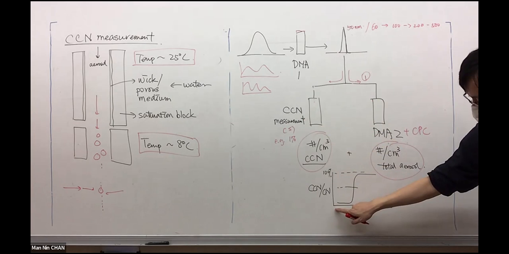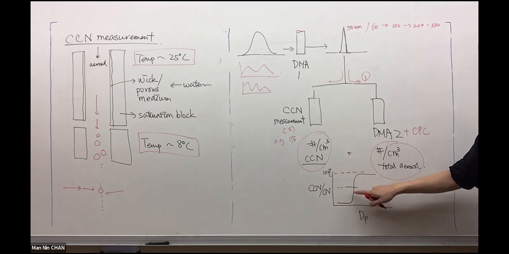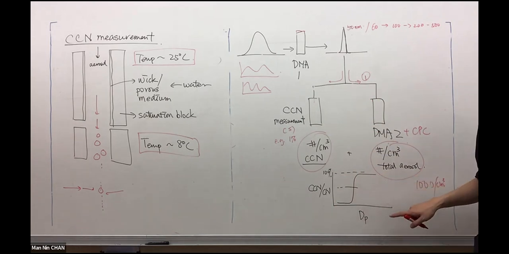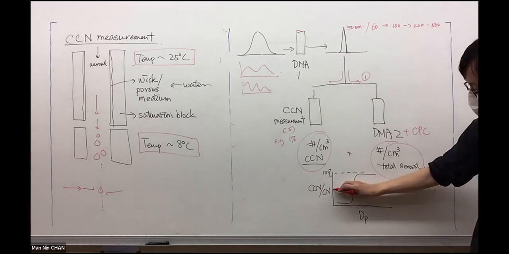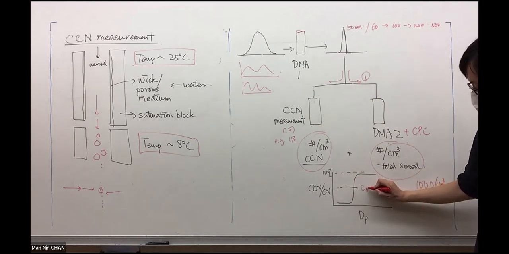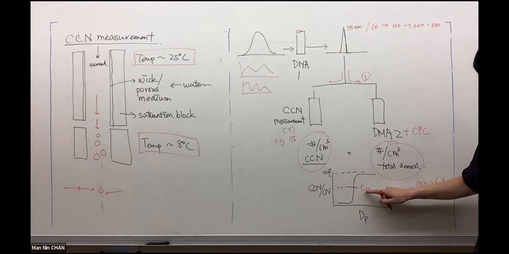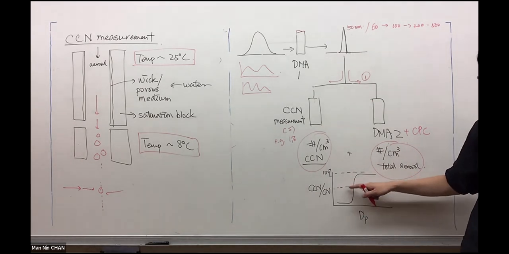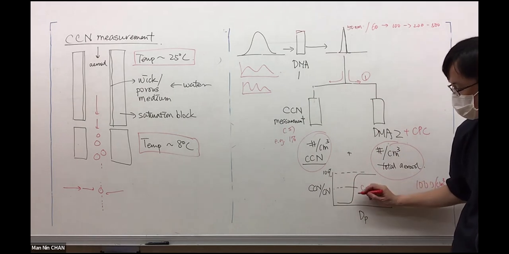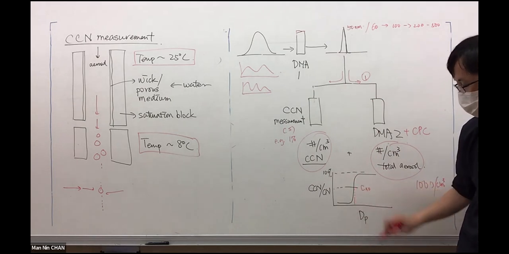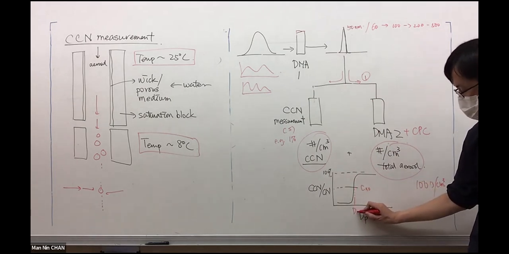And then you can start with small particle size. You may not see any activation, right? And then you start seeing some activation, and then you produce this graph. And then usually you set this called the D50, right? So that means 50% is being activated. So they determine this critical, or we call it the activation diameter, right?